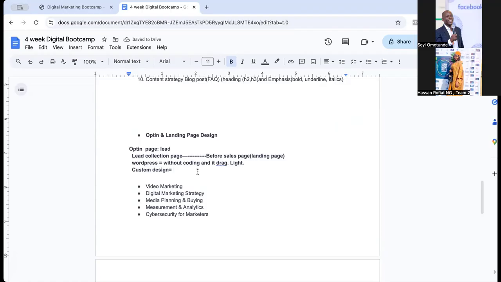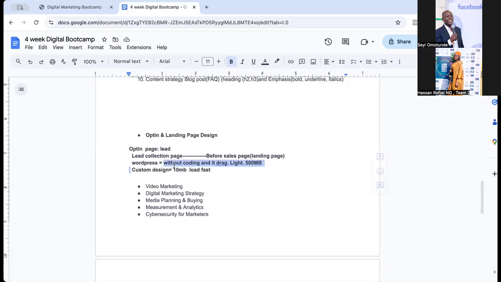By the time you build with WordPress, a landing page can end up using 300 to 500 MB. When you build a custom design, you might not even have more than 10 MB. It's going to be very light and load fast. Why am I talking about this? You don't feel happy when you get to a page and it is not opening fast because of too many dependencies like plugins and the rest. But when you open the page and everything just opens smoothly, you like it.